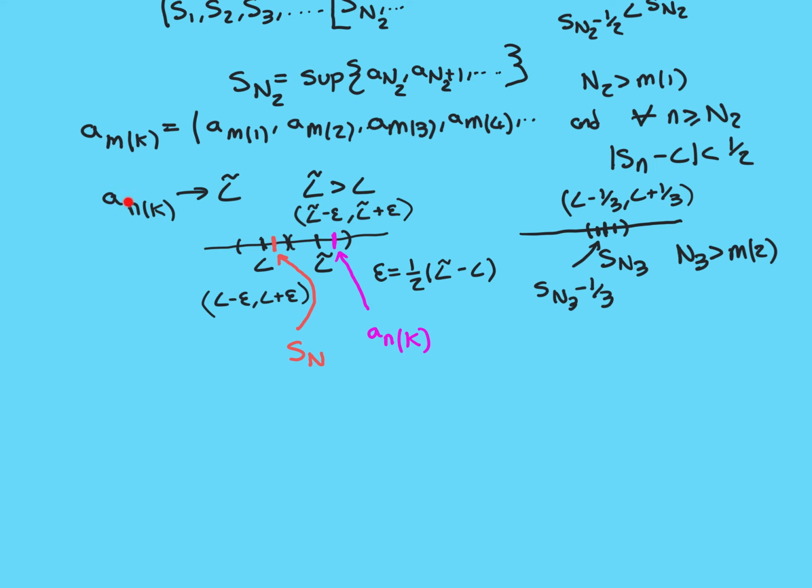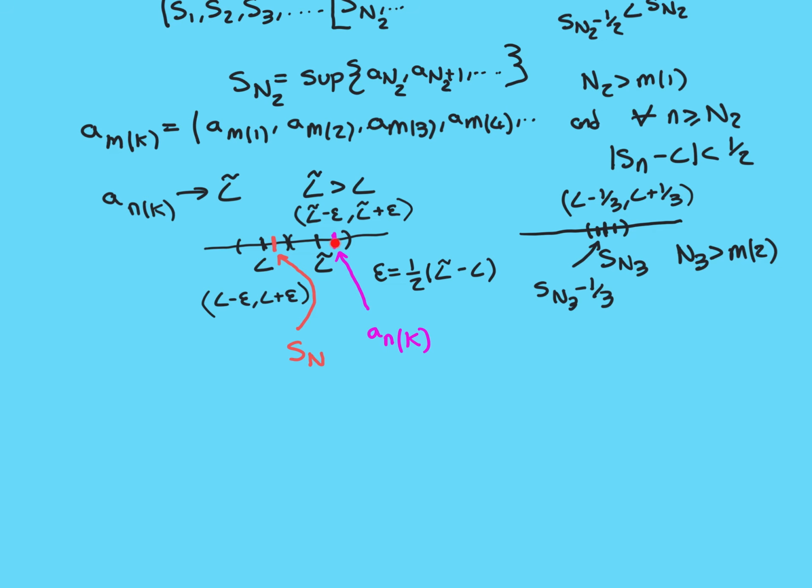Now, let's apply the definition of this subsequence converging to L tilde. So it converging to L tilde means that, again, I can use this epsilon in my definition of convergence, and I can say that there exists a term in this subsequence which I'll call a_{n_K}, so the big Kth term in my subsequence, such that it and all terms beyond it are inside this epsilon interval around L tilde. And this time I do need the fact that it and all terms beyond it are inside there. So it's not just enough for it to be inside there. For my contradiction, I'm going to need that it and all the terms beyond it are inside that interval around L tilde.